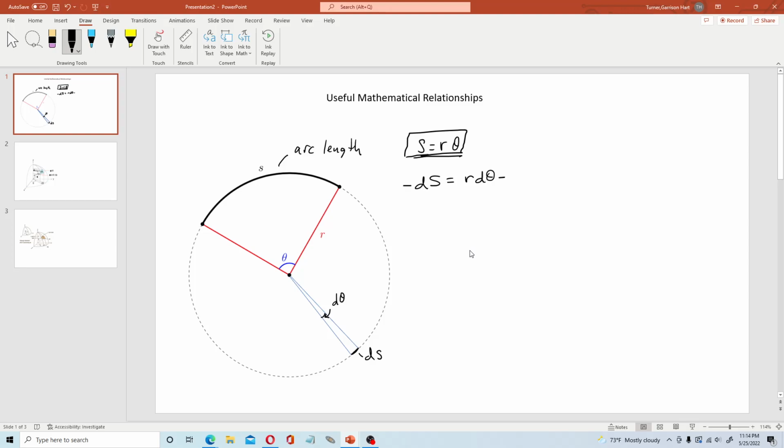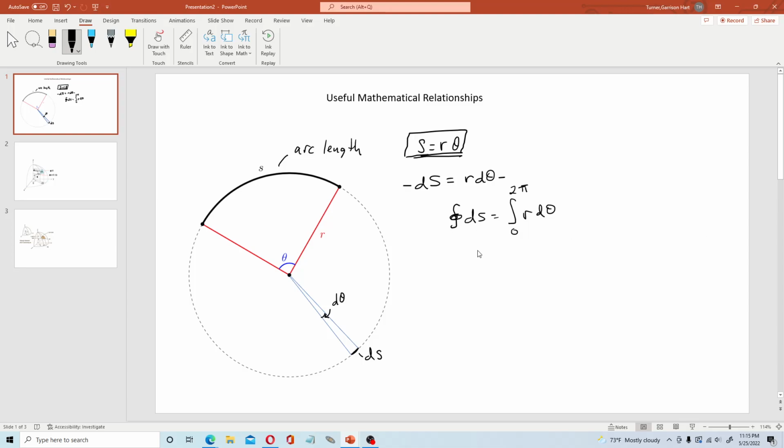Okay. Now, as a simple exercise to get warmed up for what we're about to do, I should be able to integrate both sides, and I should find the formula for the circumference of a circle if I go all the way around the loop. And if I do that, then my limits of integration would be from 0 to 2 pi, since there's 2 pi radians in angular radian measurements around a circle.